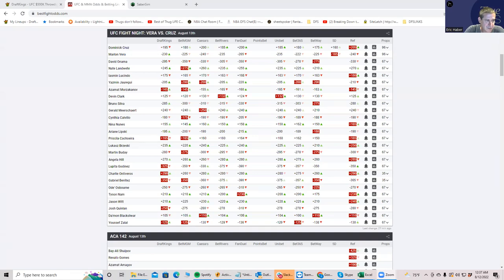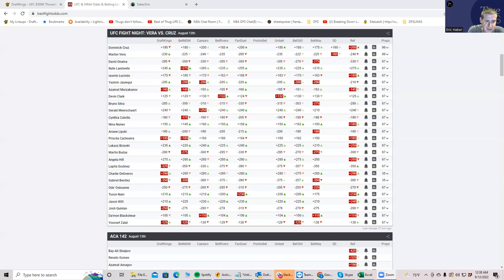Because this is a card that's very different from the last, I mean, three or four at least cards on the board. In the past month or so, we've had situations with incredible favorites and underdogs, which were kind of tough to play. So people got forced into certain constructions, and it was just really, really awkward. In this particular card, it's kind of the opposite. You can make a case for a lot of different situations.